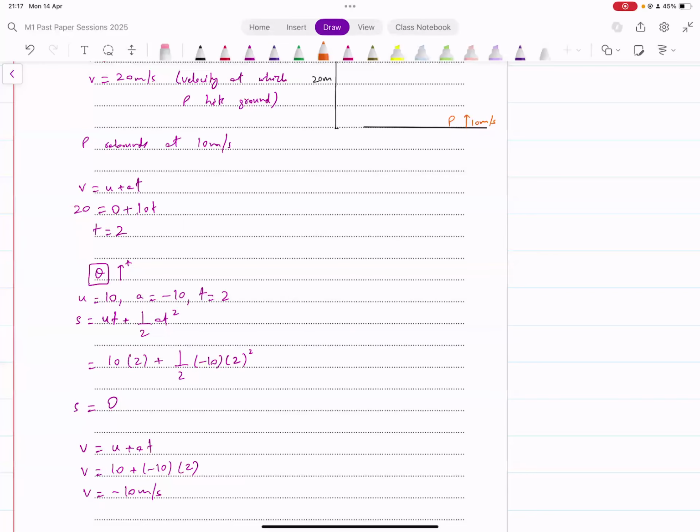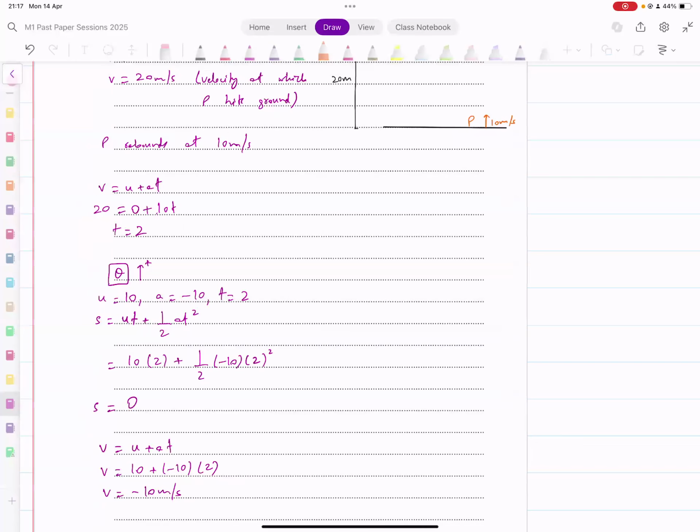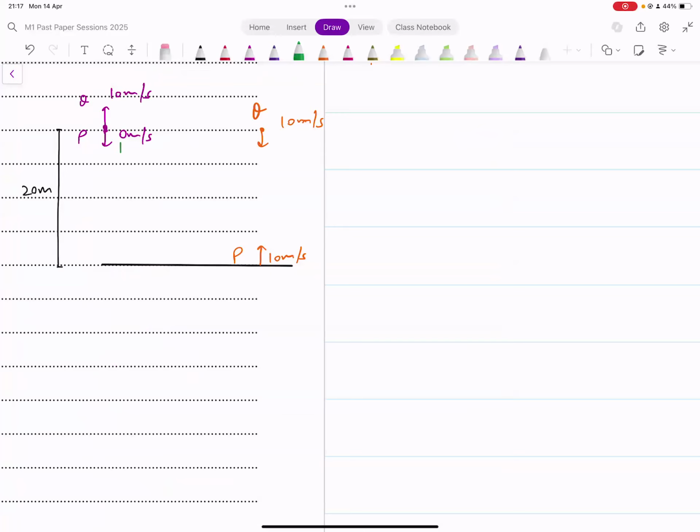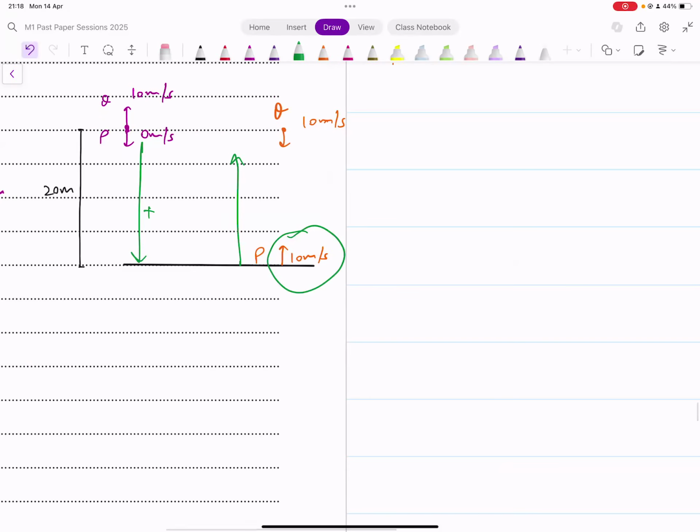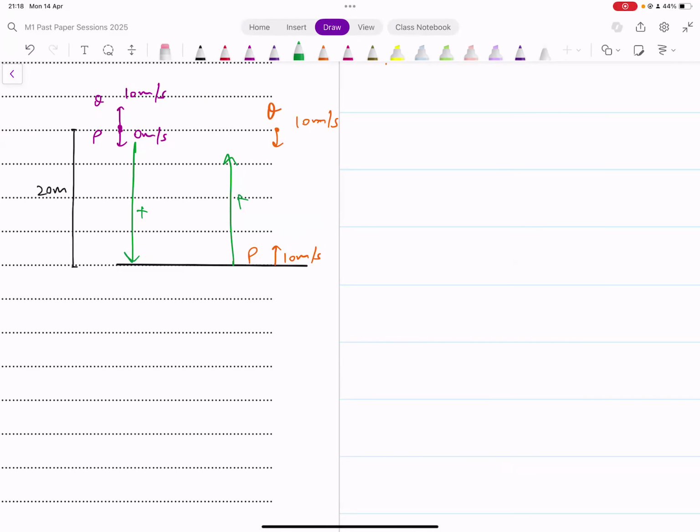About the direction, I was saying, since there's a collision happening, P is colliding with the ground. So the part before collision is completely separate from the part after collision. That is why before collision, we treat that as a separate journey. Since P is moving downwards, we take downwards positive for that. After collision, this is a separate journey because you see its speed has also changed now. For this, we consider upwards positive.